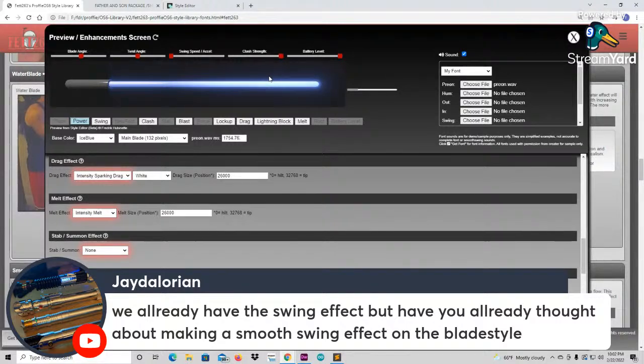Now there are some functions that you can apply that'll kind of blend those two together, kind of like how I did the inertia effect. So like even on this blade style, if I am pointing up, the water's going to move this way. But if I apply a swing for a certain duration, so if I just hold this button and let it go, it's actually going to reverse course for a period of time and then it'll reapply gravity. That's one of the hyper responsive capabilities. So it's actually using multiple functions to apply both the speed that you swung, but also how quickly you accelerated, and then it's translating that to a duration of the effect.